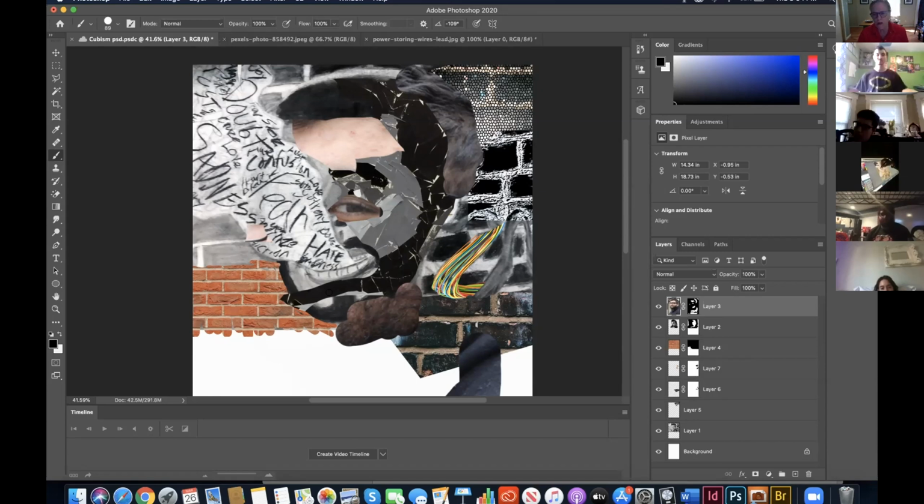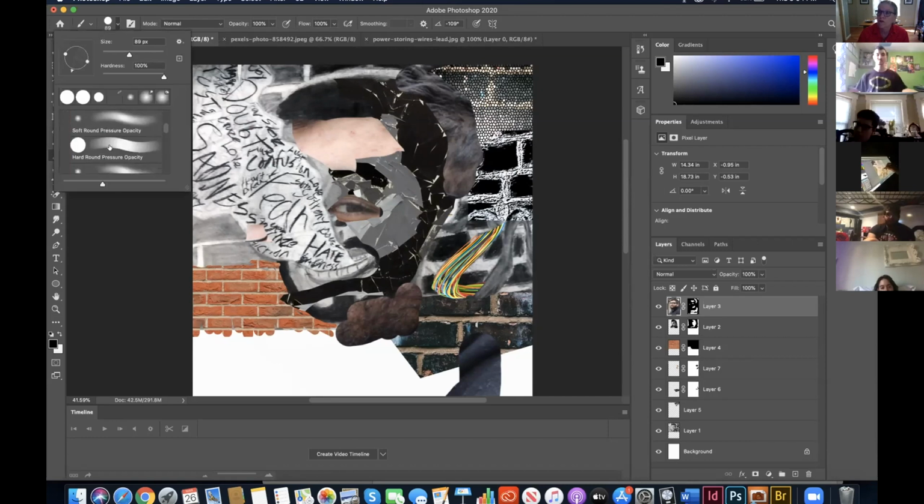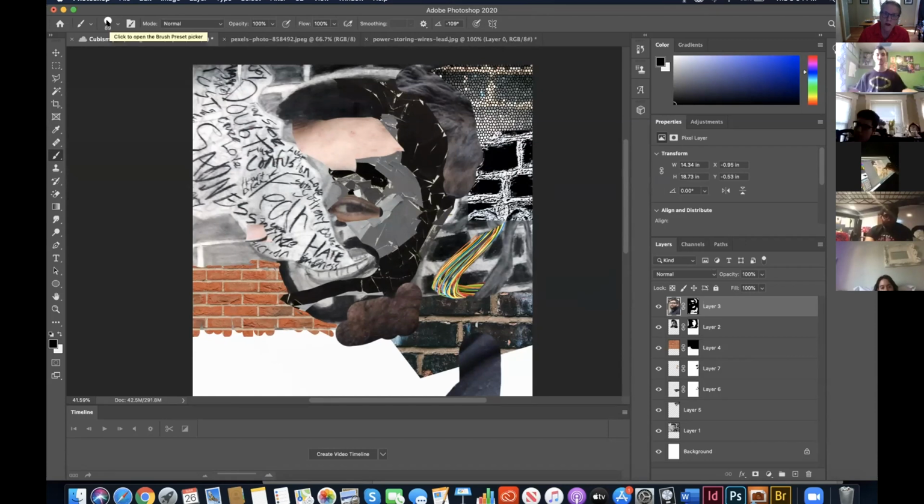Yeah. Because you can also remember, you probably can have a little bit of a gray scale with an airbrush. You can paint with the airbrush. Yeah. Like you painted solid colors, you could use an airbrush, soft brush. Yeah. And that gives you the same effect. Yeah, you can use any of the brushes in the general brushes really to paint in the mask. Right. Yeah, absolutely. And I like the wires. I think you could do a lot with those wires as well, even more. Yeah.